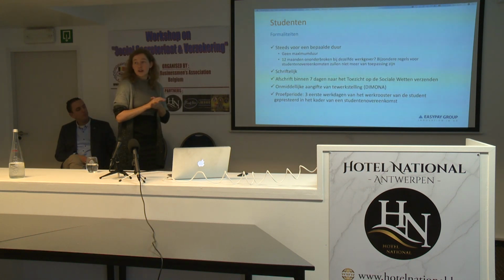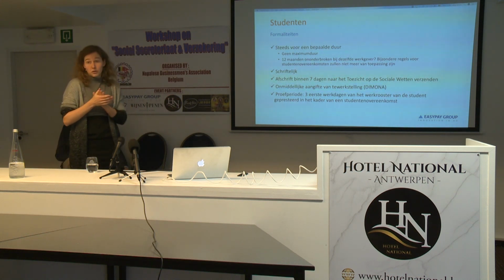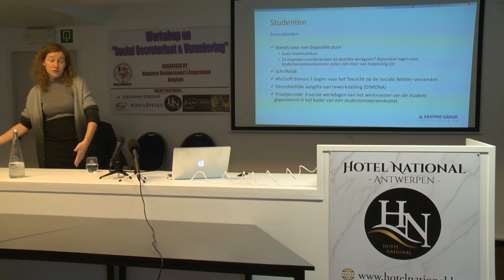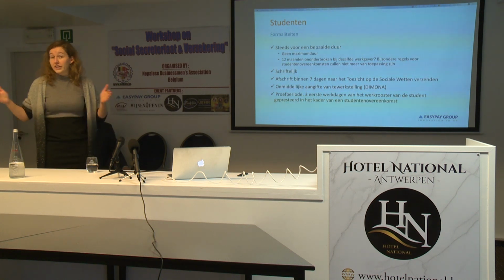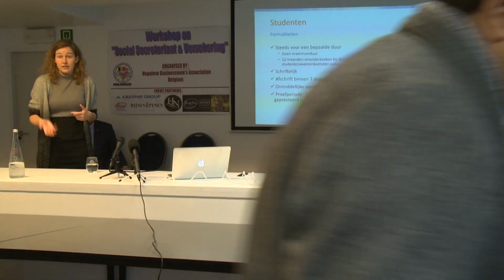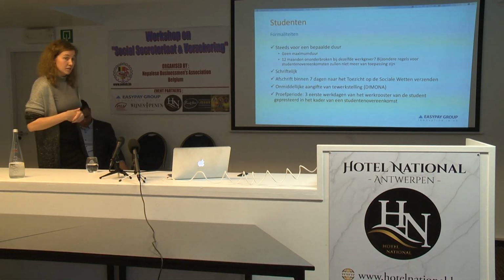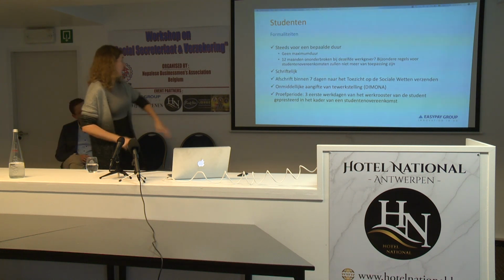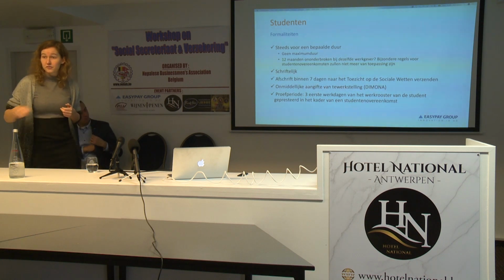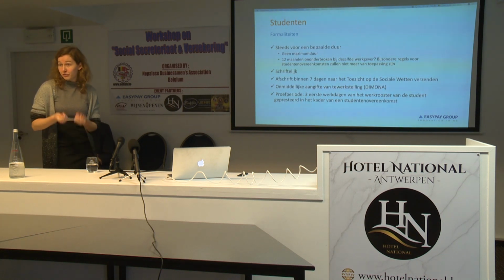The student contract is always limited in time. So normally you make a contract for a month, 2 months, 3 months. Sometimes it's for a year. If you have someone who always comes working for you on Saturday, for example, it's possible to have a year contract. Student contracts are always written.